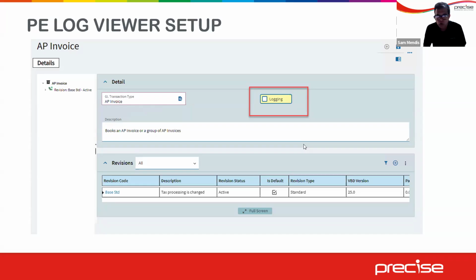With this menu option, you can clear the log files, export the log files, or import the log files. One very important thing you need to remember when using the PE log viewer is that once you activate this logging, it will start logging every step of your transaction in the database. That may result in quite large files, and indirectly it will affect your performance in the long run. So make sure you use this functionality only to tackle any posting errors you're going through, or if you're customizing any posting rules, just to manage your financials.